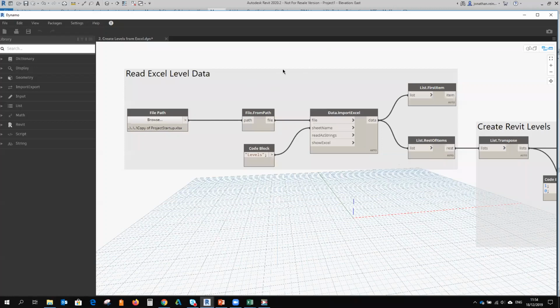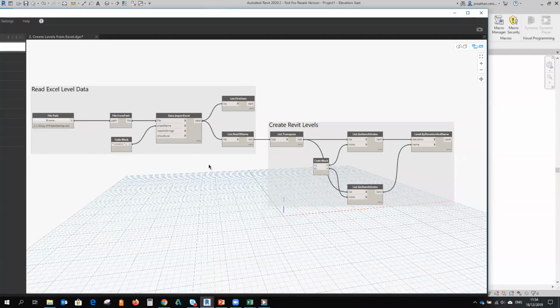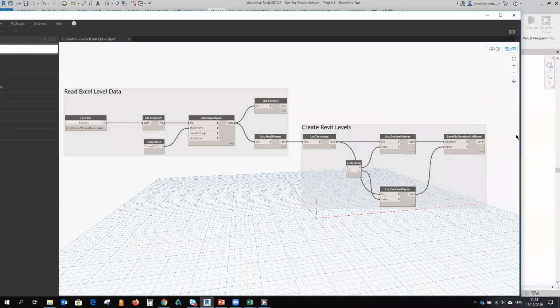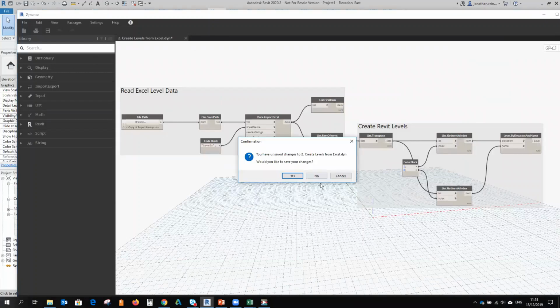And then finally, I'll just jump in very briefly into a geometric one as well. So just be aware you can import data from Excel and use something called a level by elevation and name, and it will create those particular nodes. You search for these nodes in your library on the left-hand side by these names at the top here as well. So if you take a screenshot of this in the recording, feel free to duplicate it for your own use as well. So I'm just going to close that one quickly.